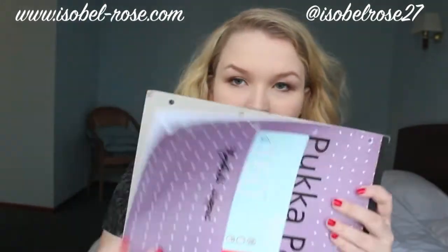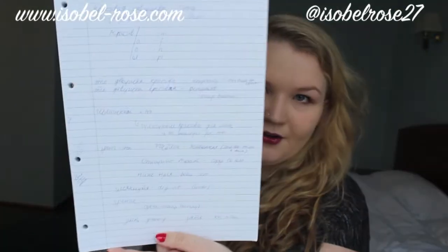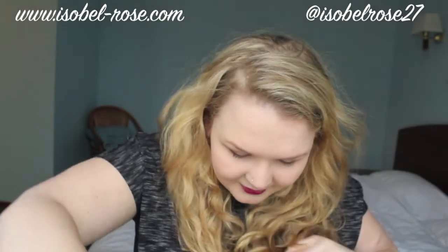Then we have my puka pad. I'm really specific about paper, and at uni I've just always loved this puka pad. I like it that it tears at the top, so I have less chance of failing when I tear it out. I brought one with me and I'm actually so glad I did because they don't seem to have many pads of paper here — it seems kind of hard to find. So I just have all my Russian goodness in there. There's my name in Russian if you feel you can decode it.